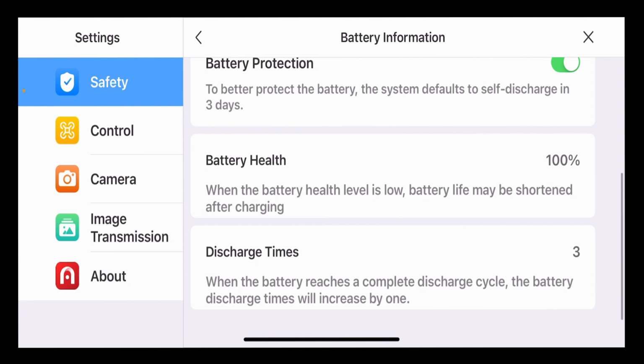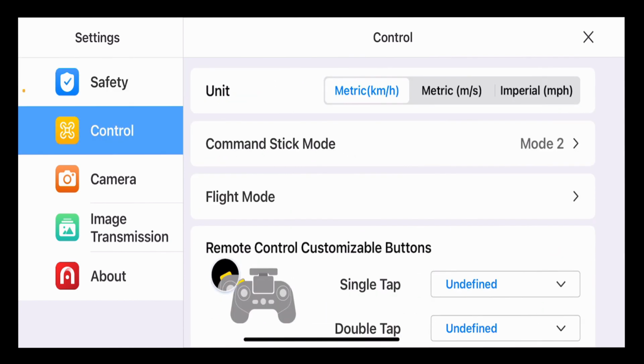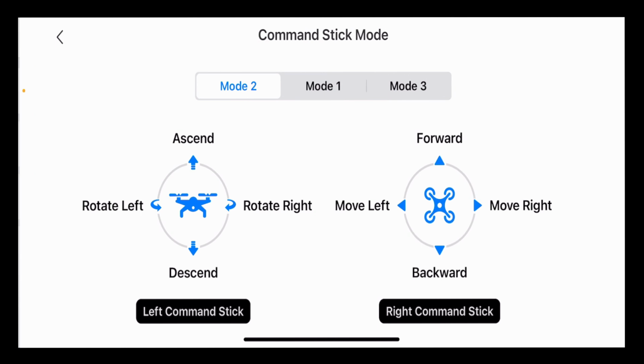And that's everything for that portion of the menu. Let's go to control. You can change your units. We'll change to metric. That's where I usually like to go for my videos, just because that's how everything is advertised on the quad. It makes it easier. And then your stick command mode, where mode 2, most people here in the US fly mode 2. And I think it's pretty much the same for a lot of other areas, but you can change it to mode 1 and 3 as well. And that just changes your stick command.